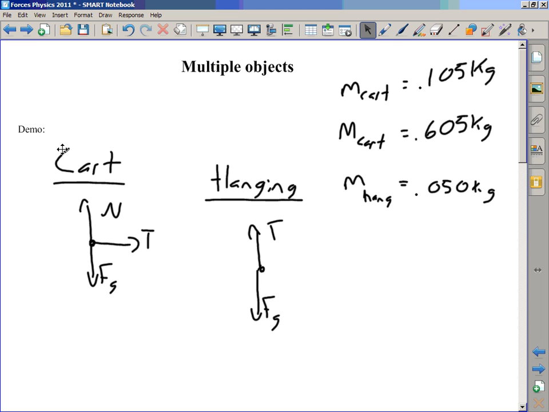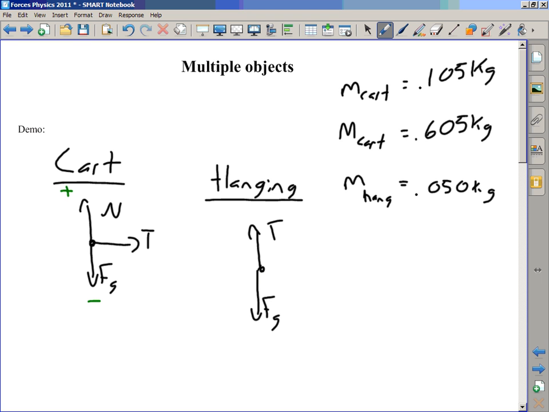Now, divide everything into components. Nothing to divide into components, right? This next step is critical. You must choose system positive and system negative. Here's what I mean by that. Over here on the cart, let's choose up to be positive and down to be negative. Do you want right positive or negative?